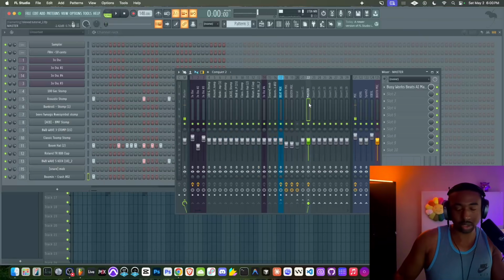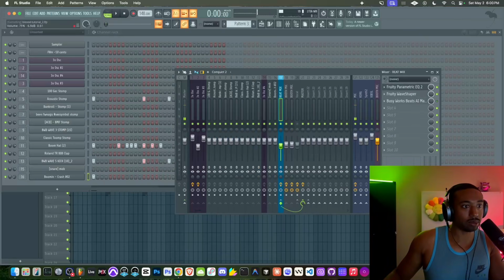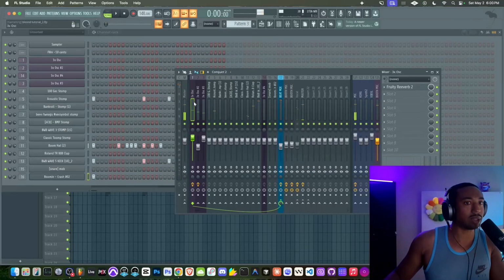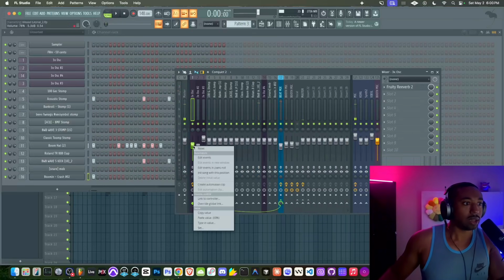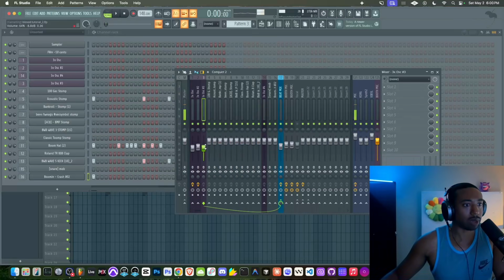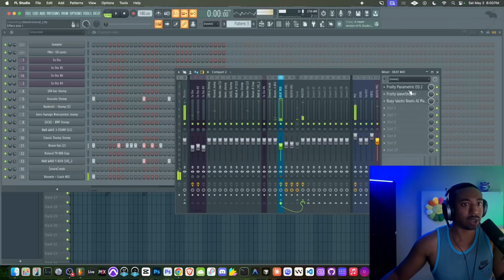Alright, so now we should have more distortion on the entire track. There we go. I was wondering why we didn't have that. Okay, that was just a routing error. Okay, so now we could turn this stuff down. I was wondering why I did crank the bass so loud. All right, let's fix this chain because right now it's going in crazy.